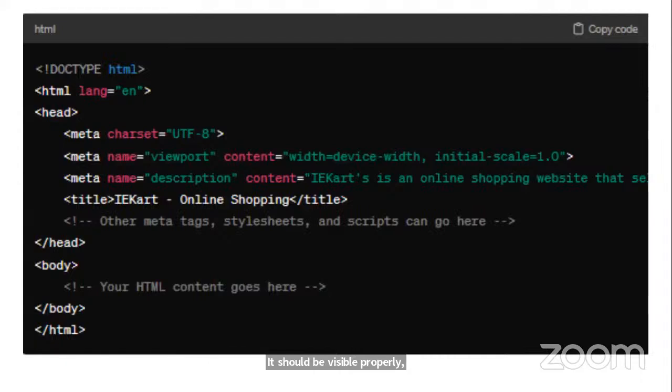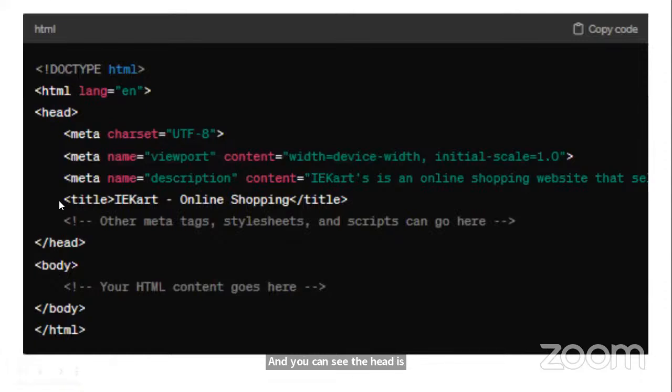This is possible because of this tag called viewport. It will format the website in such a way that on all the screens it will look good. It will not look awkward. So that is the importance of this line. And description is the general description of the website that you want. And to give a title to the website that you want to build, this title tag will help you. And you can see the head is closed, the title tag is also closed.